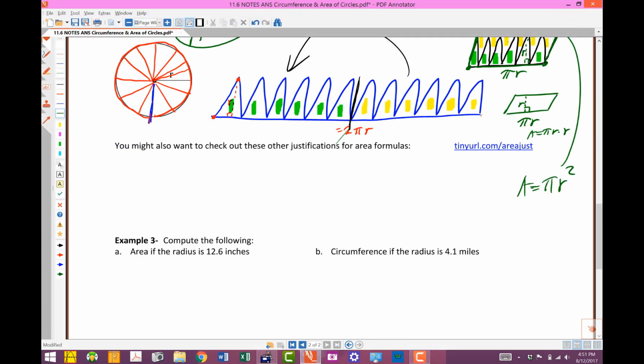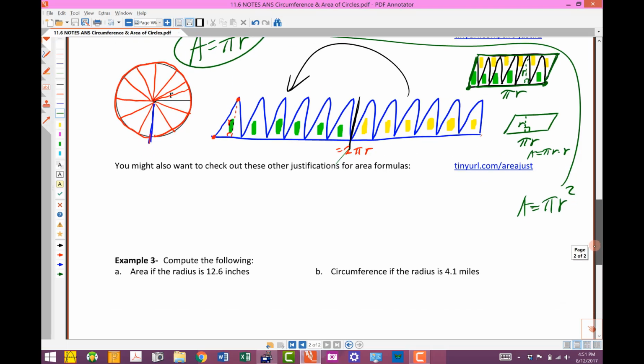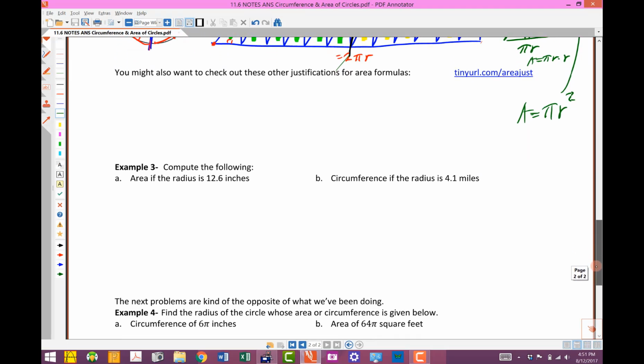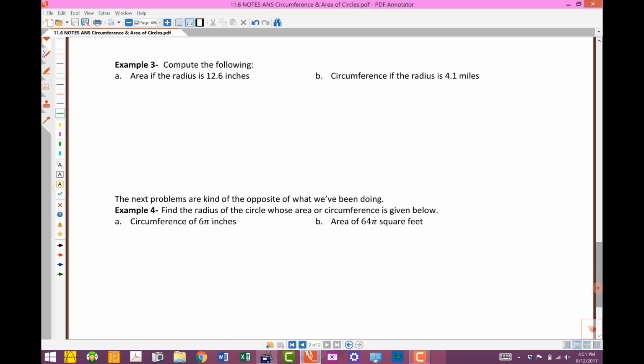So I'm going to go ahead and close this, and I'm going to come back here. Go ahead and overwrite that. So I would really recommend going to those websites and taking a look at those. They're very short. Some of them are only about a minute long, but they're very good in showing you how those work. So I'm going to come back here, and then we're going to use these formulas to do a couple other examples, and then we can turn you loose on the assignment.